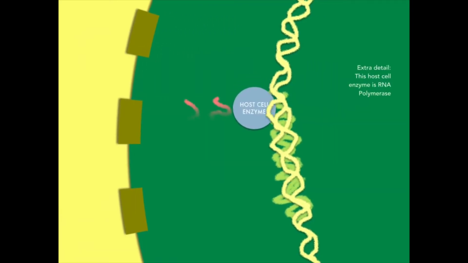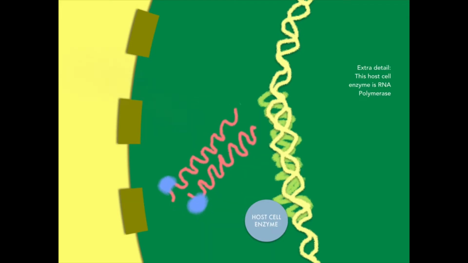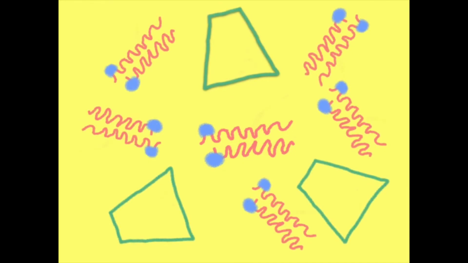Then, host cell enzymes are used to make viral proteins from the viral DNA found within the human DNA. This is replication of RNA for more HIV viruses, and host cell enzymes are also then used to make more reverse transcriptase enzymes and other proteins needed for the HIV virus. This part is part of a lytic cycle as more parts of the virus are replicated.